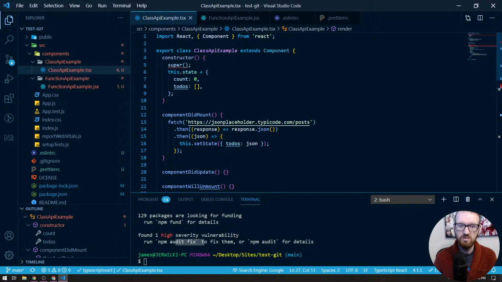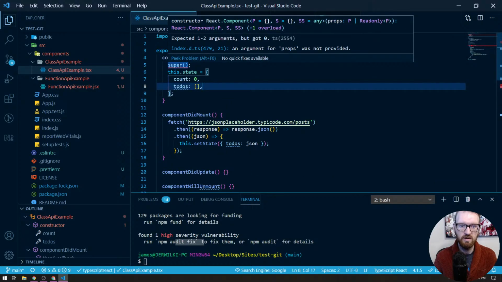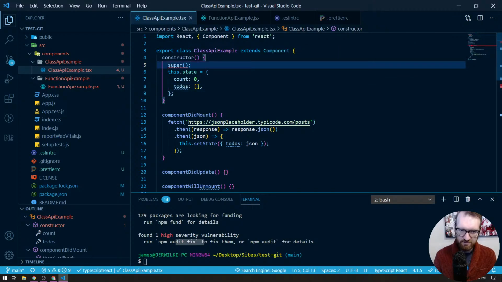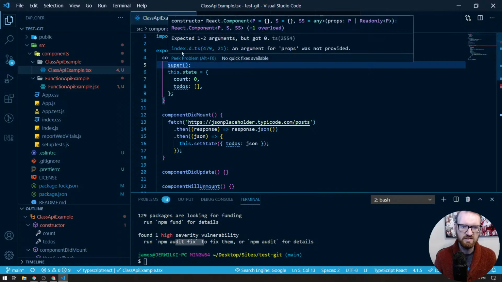Now we got some new linting errors. You see this super here. An argument for props was not provided. Expected one to two arguments, but got 0. So React in itself has types installed. And so that's what we're seeing here is that when we did super, the React constructor for React.component is expecting props.